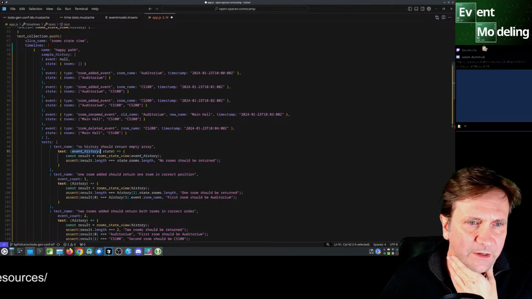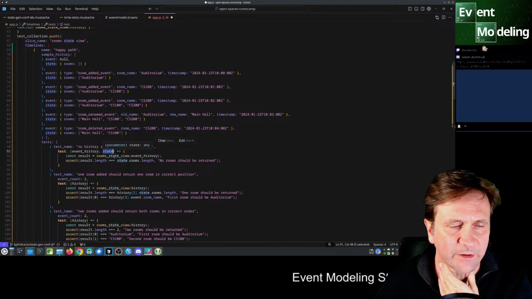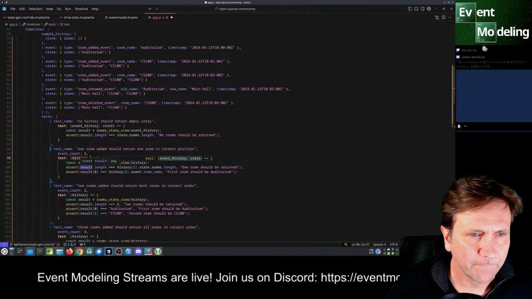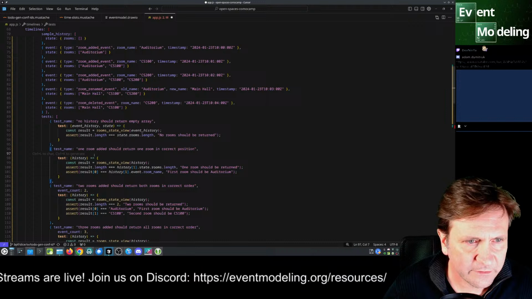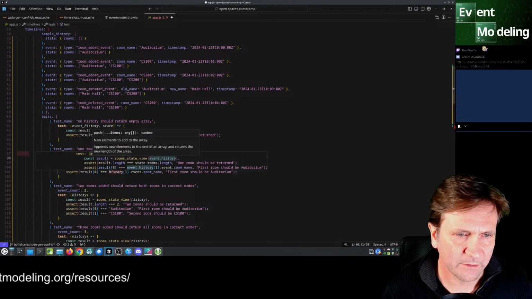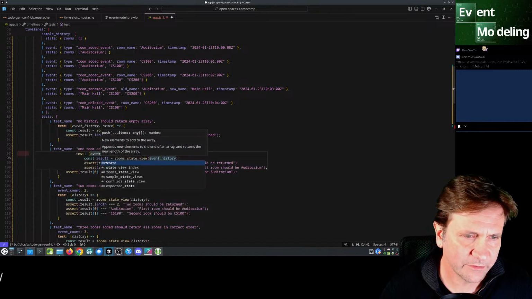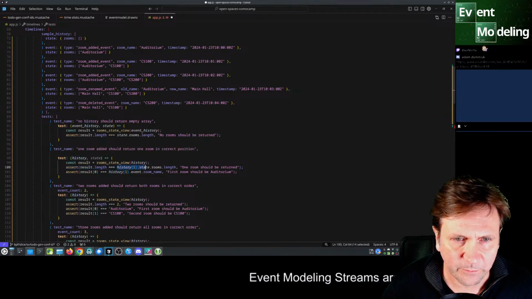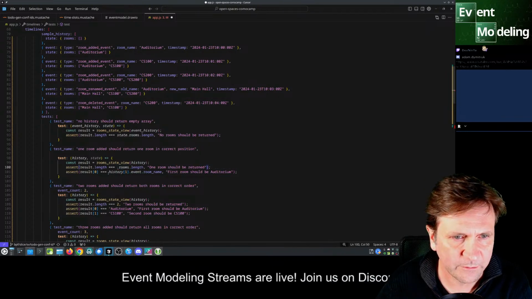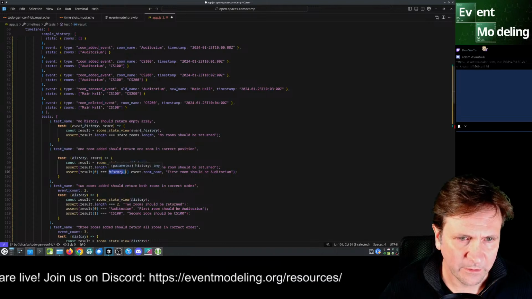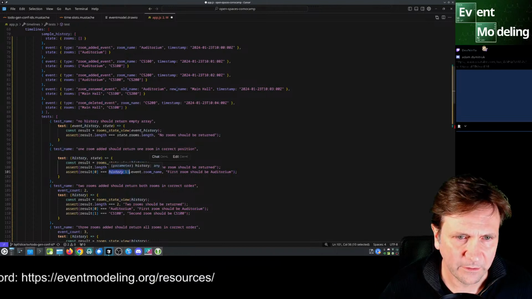So the test will take the event history and the state that it's supposed to have from that event history. It has a name. Good, so we get rid of that. We provide the state. Again, probably a cleaner way to get rid of more of this repetitive stuff. So this will be kind of fun for people to do contributions and pull requests. See if we can get something more streamlined here.